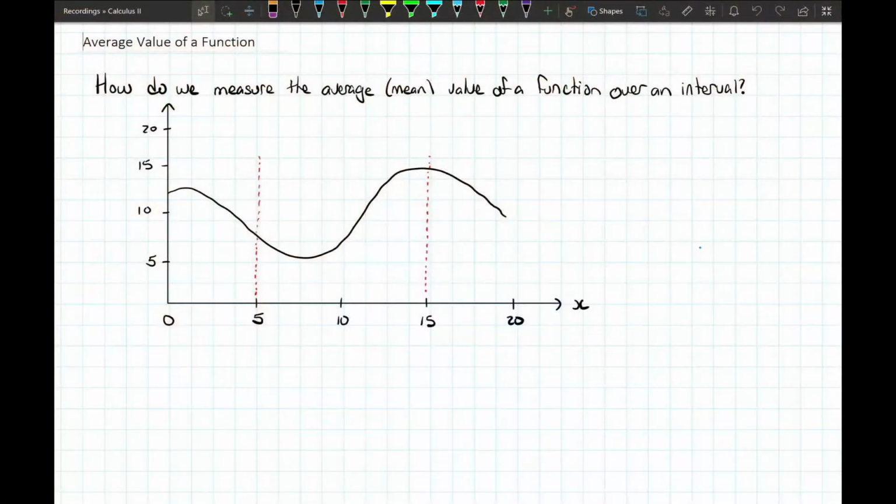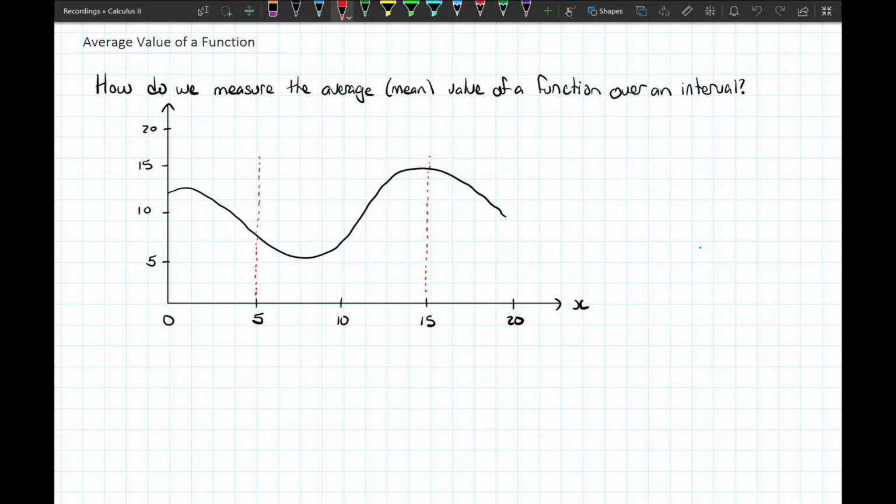Well, what we can do here is a function, and I've got maybe the x-axis, but it could be in terms of time or whatever. And you can see it's increasing and decreasing. What if I want to focus on this interval from 5 to 15? Well, there's definitely points where it's lower than others. So we have a maximum value and we have a minimum value for sure. That just comes from having a closed interval with a continuous function. Think back to the closed interval method for optimization.